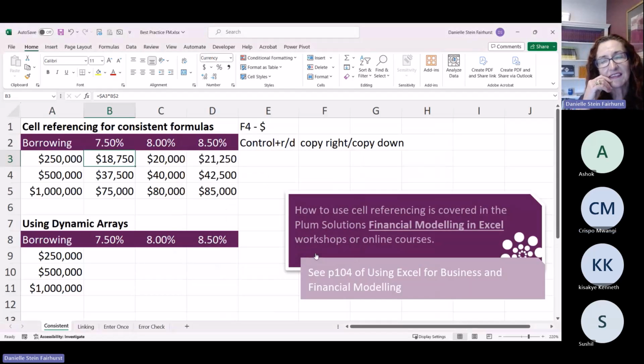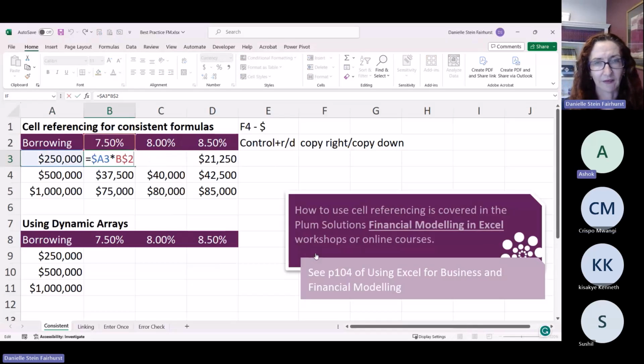So I guess nobody will know when you're looking at the model what shortcuts you used. But if you're spending a lot of time in Excel, and certainly with financial modeling, I had terrible RSI when I first started modeling because I spent too long on the keyboard and using the laptop, with the little scroll thing, is really difficult. So I try to use my shortcuts as much as I can. But that's number one: putting in consistent formulas.